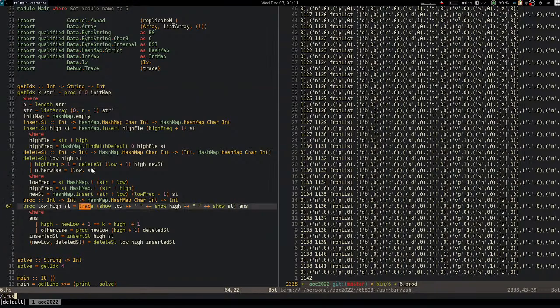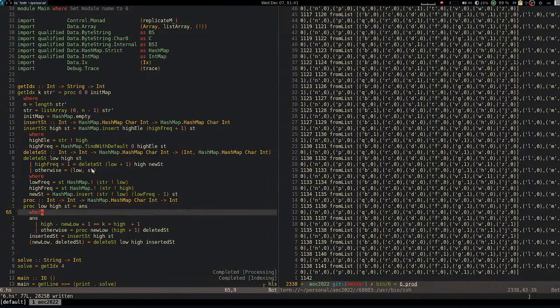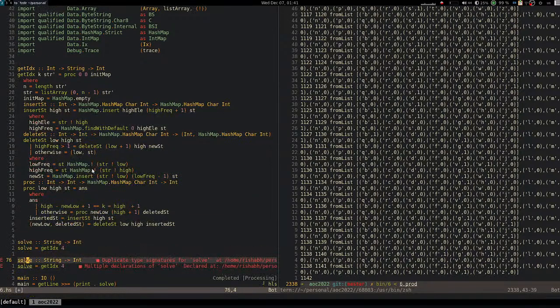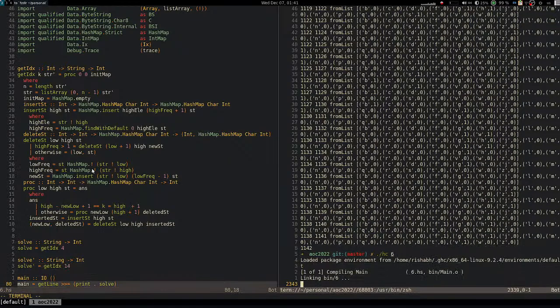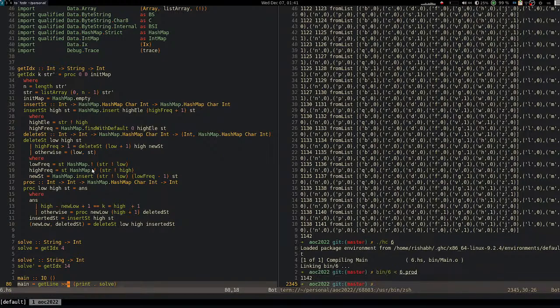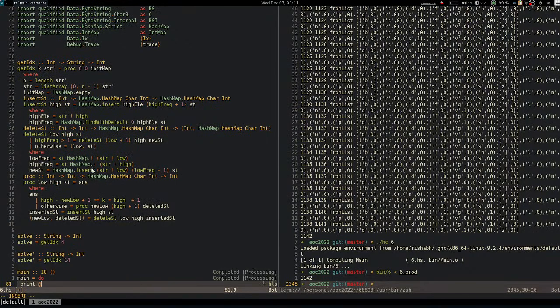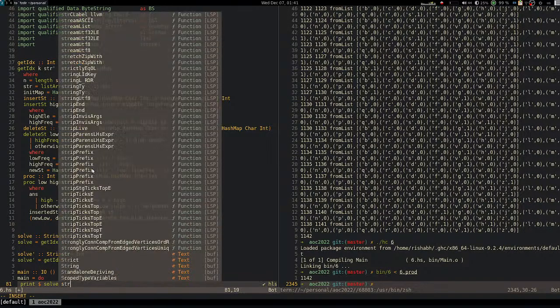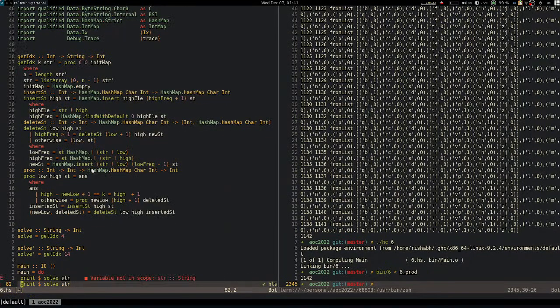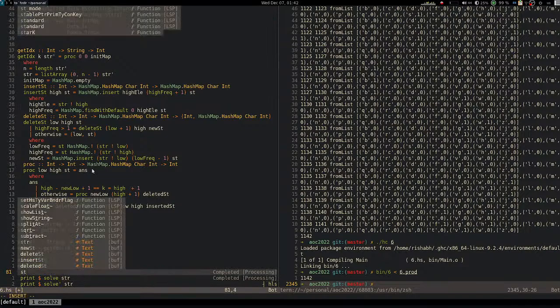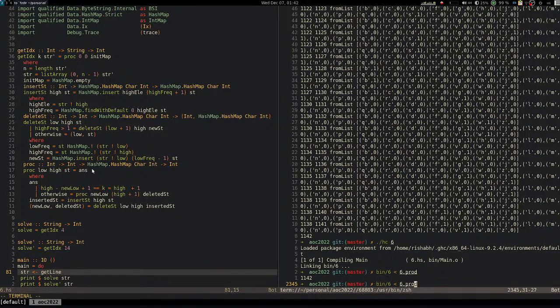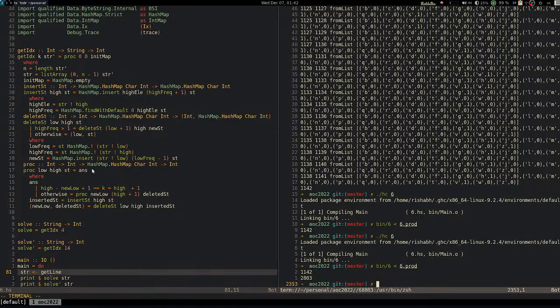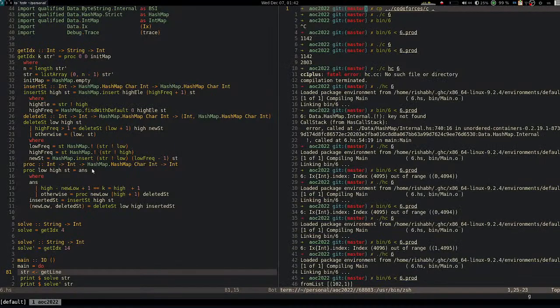So let me remove trace and solve prime. Print solve str. 2803 and it goes.